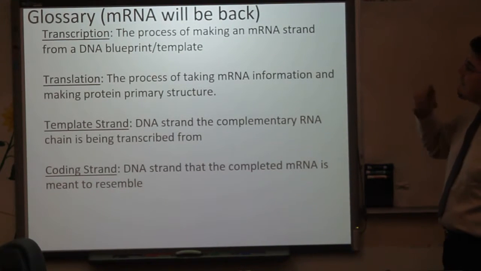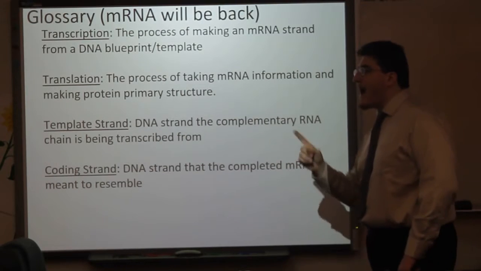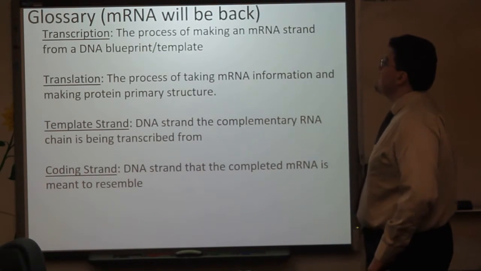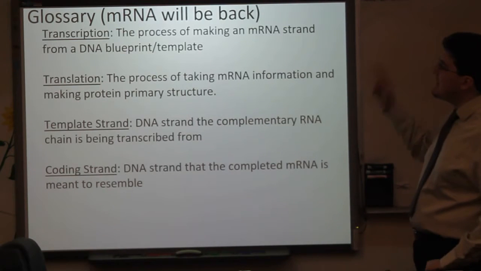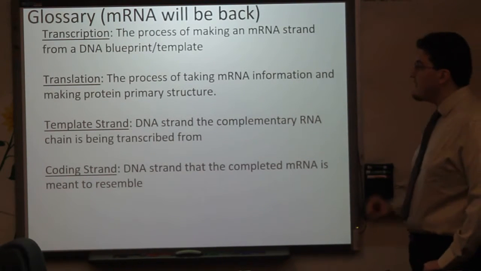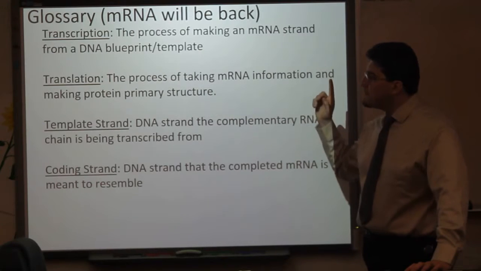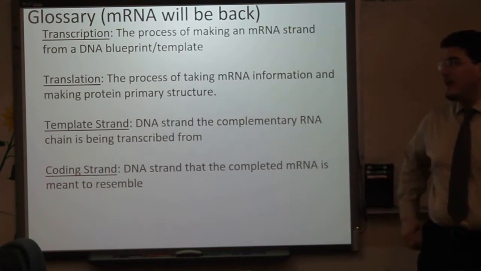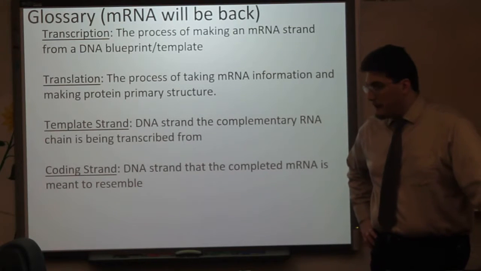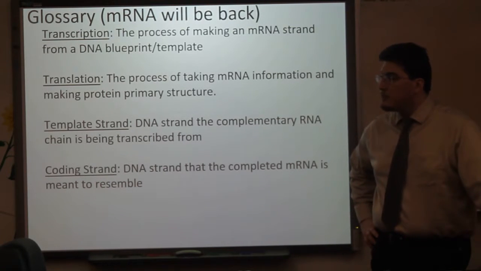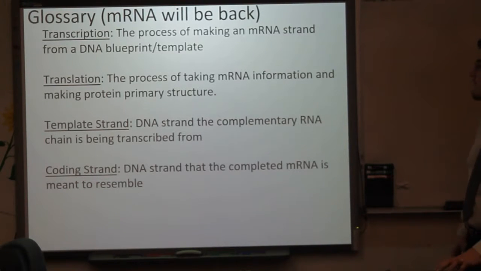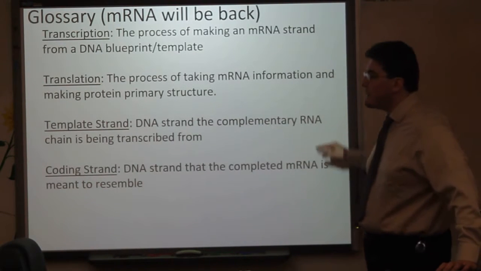All right, our glossary of terms. mRNA will be back in Unit 3. Transcription. Transcription is the process of making an mRNA strand from a DNA blueprint or template. Translation is the process of using mRNA information to make a protein's primary structure. The template strand is a DNA strand that is complementary to the RNA chain that is being transcribed. And a coding strand is the DNA strand that the completed mRNA is meant to resemble.